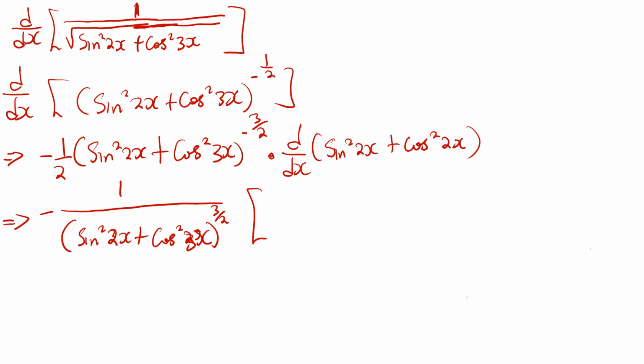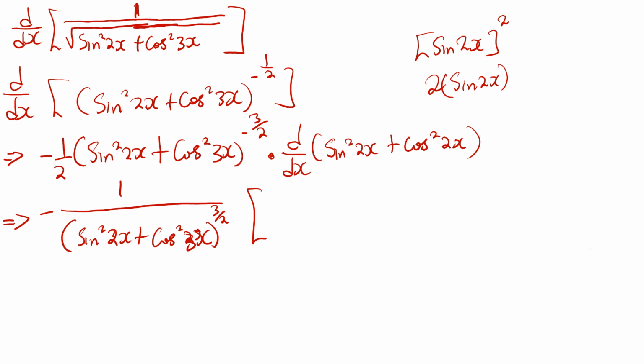I've talked about this when we started this video. Sine squared 2x is the same as sine 2x all squared. So we're going to apply chain rule. It means we start by dropping our exponent and then we write what we have inside, which is sine 2x. After that, we are going to differentiate what we have inside, which is sine 2x.